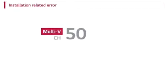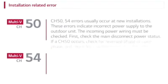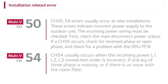Installation-related error. CH50, 54 errors usually occur at new installations. These errors indicate incorrect power supply to the outdoor unit. The incoming power wiring must be checked. First, check the main disconnect power status.